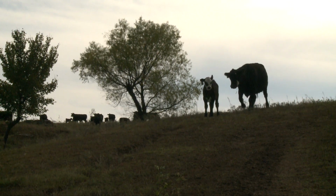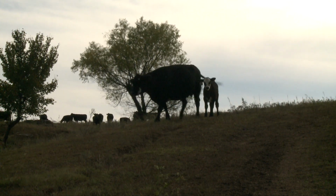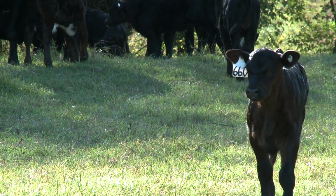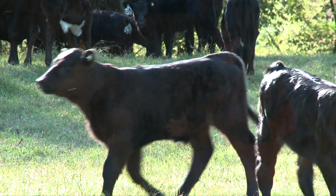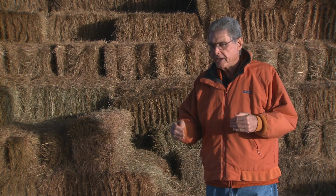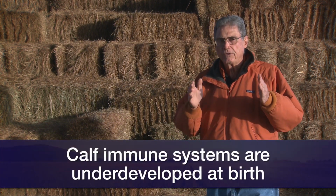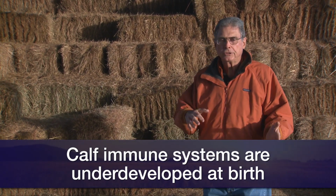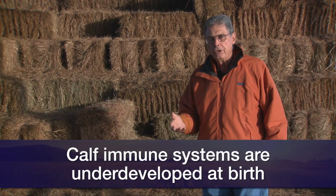That calf has an immune system, but it's not yet operative when it's a newborn. It takes several weeks in order for that immune system to get going and supply that calf with his own antibodies. So the only antibodies that he has to protect him against such things as calf diarrhea is what he receives from his mother, if it's a healthy calving where she gives plenty of milk and the calf can get up quickly and nurse quickly.